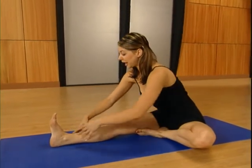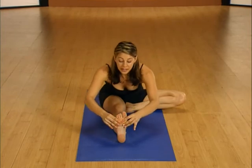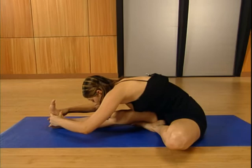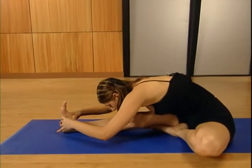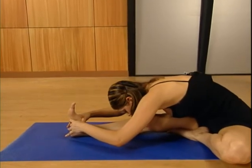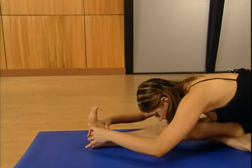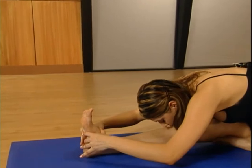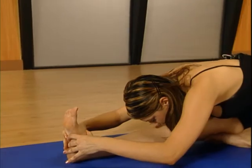Again, grab on wherever is comfortable to you. Take a nice inhale to lengthen the spine, and then fold forward as far as is comfortable to you. Again, no one cares how far down you go. What we do care about is that you're able to breathe here, is that you're able to release tension here. Relax your forehead, relax the jaw, and take deep, smooth breaths.